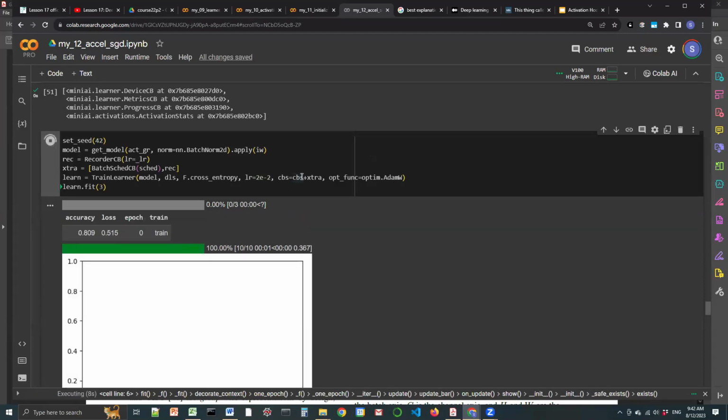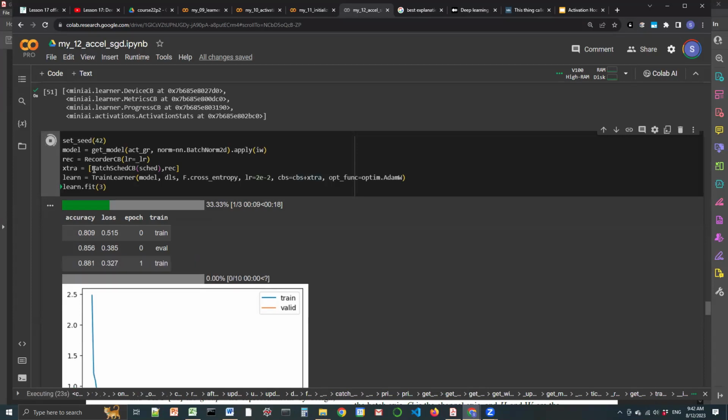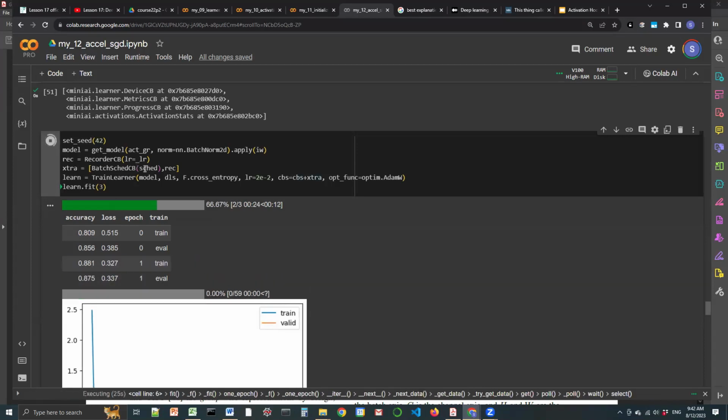And here's where you begin to also see the advantage of providing the extra callbacks, which are only provided to the fit function and removed. If you go back and look at the code for the learner, these extra callbacks get added. So extra is the batch scheduler callback with the scheduler and the recorder. These get added to the overall set of callbacks and get used in the fit function.